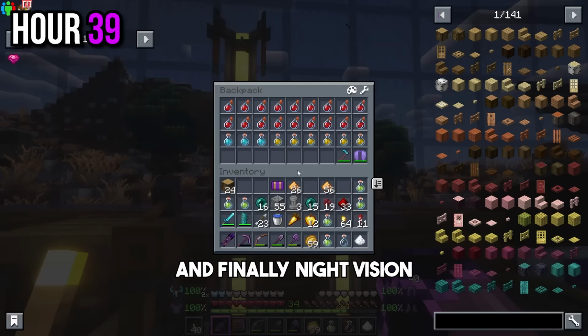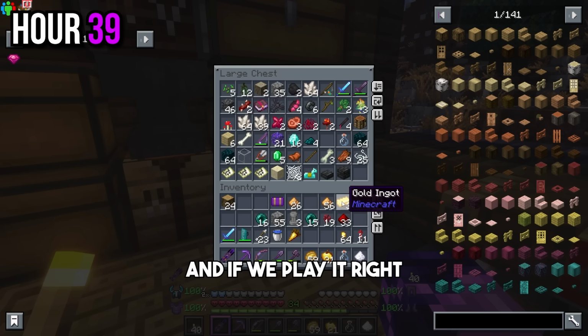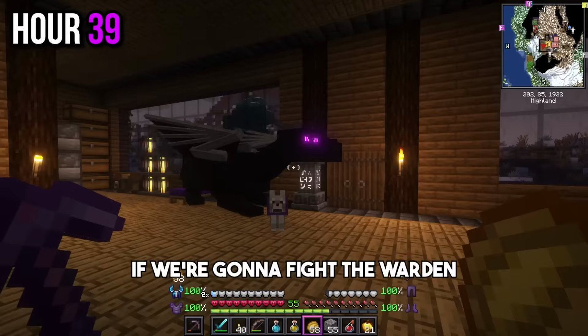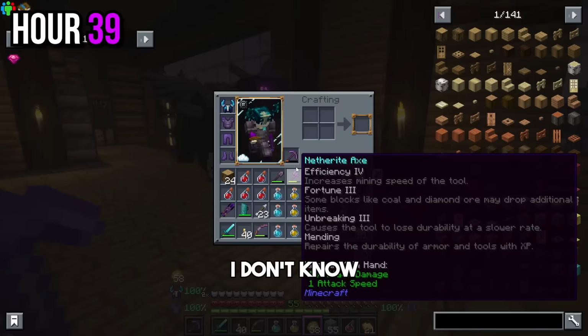Boom, 9 more, perfect. Now I'm thinking I'm not gonna use my elytra here because having the backpack with extra potions is really helpful. And if we play it right and use our ender pearls, we should be pretty well off. So yeah, if we're gonna fight the warden and make it through the temple, I don't know if there's a better time than now.